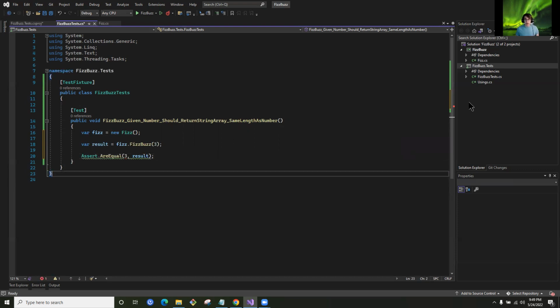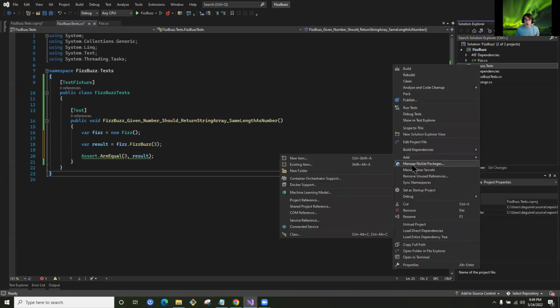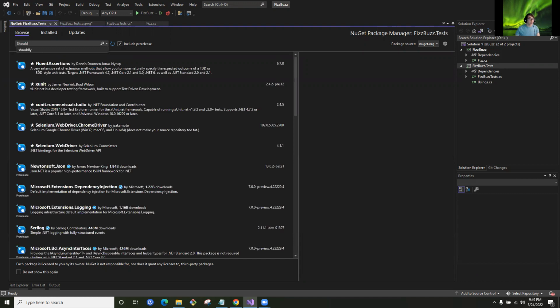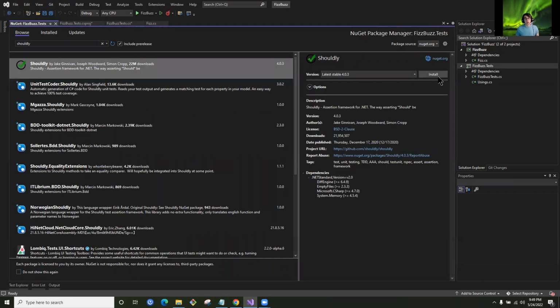I personally like to use another framework, which I'm going to go ahead and introduce here. So I'll go to manage NuGet packages, and I'm going to install Shouldly. The reason is that I really like this package.